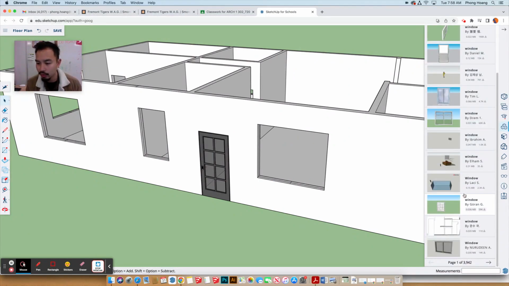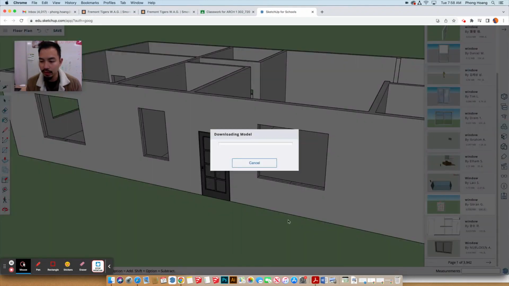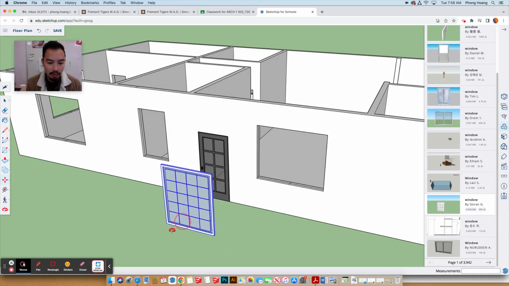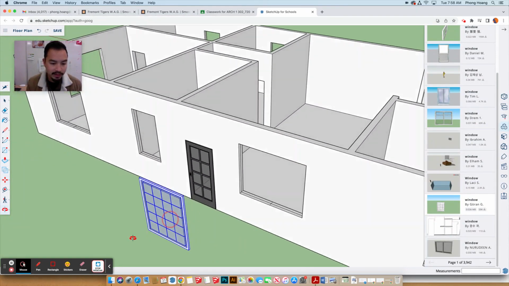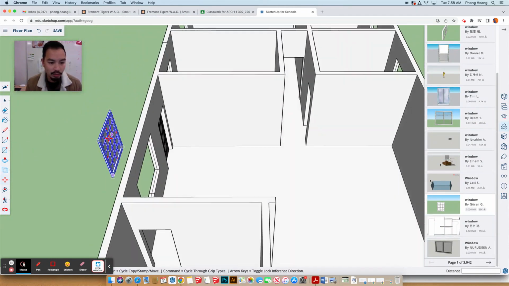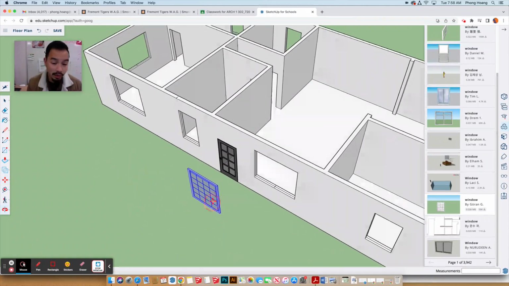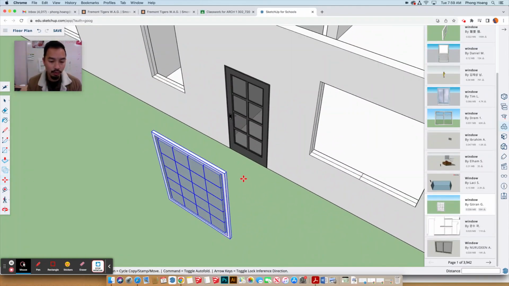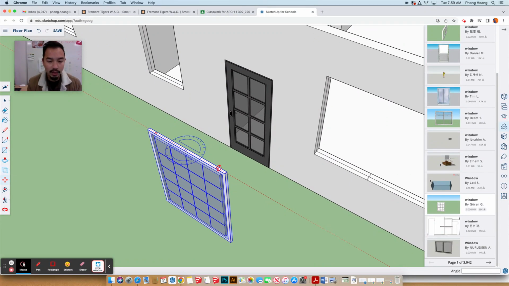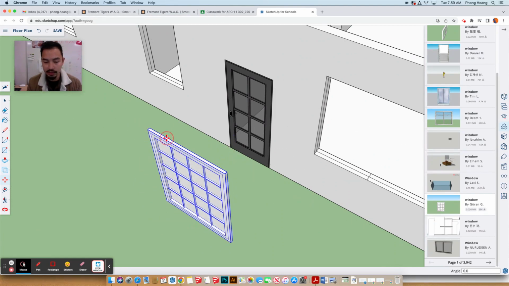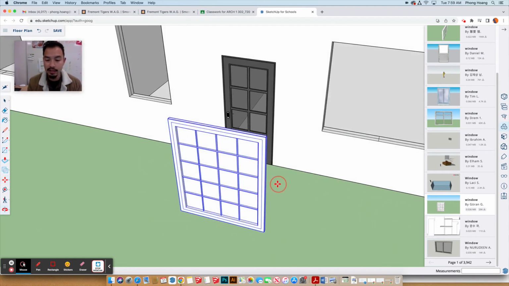Okay, let's take a look at which one I want. I'm going to go ahead and just choose this one here for an example. So I'm going to click once. Notice how this window pane is facing the wrong way, because I think the front side is this way. So the first thing I need to do is to rotate it. So I'm going to use the move tool, M for move, go on top, find the little red dot, click once, and rotate this all the way around until you see 0 or 180 or 90. In this case, it's going to be 0.